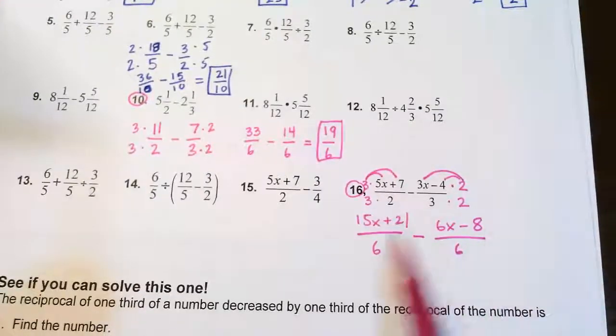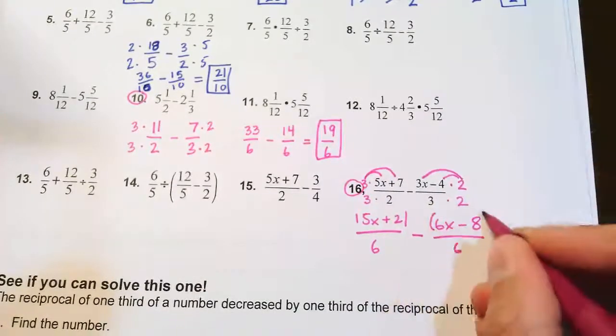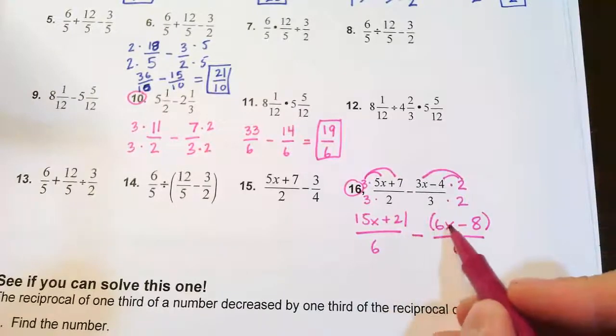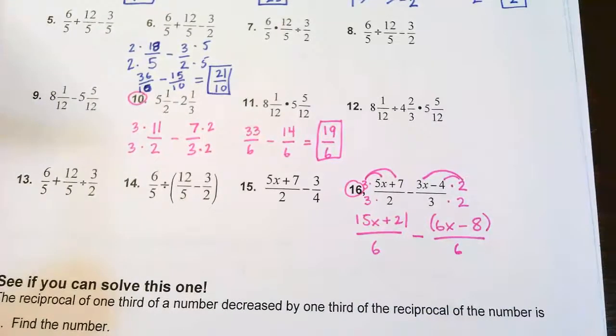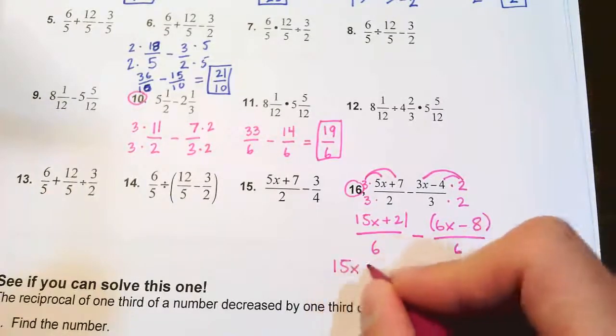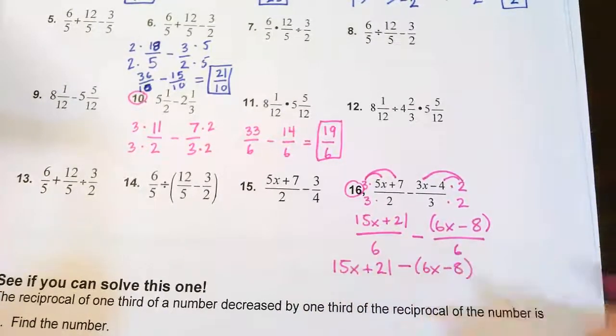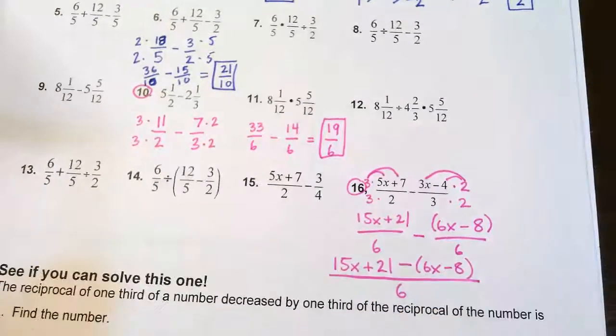Okay. So now we have a common denominator. Now we can go ahead and put our numerators together. Here's the second place where things get a little tricky. Since I am subtracting this fraction, I'm subtracting this whole quantity up here on top. I'm subtracting a 6x and I'm subtracting this 8 that's also already being subtracted. So I need to be a little careful. I'm going to go ahead and rewrite this all grouped together like that. So it's going to be 15x plus 21 minus 6x minus 8 all over 6. Now you could skip this step. I just want to show where it's all coming from though.